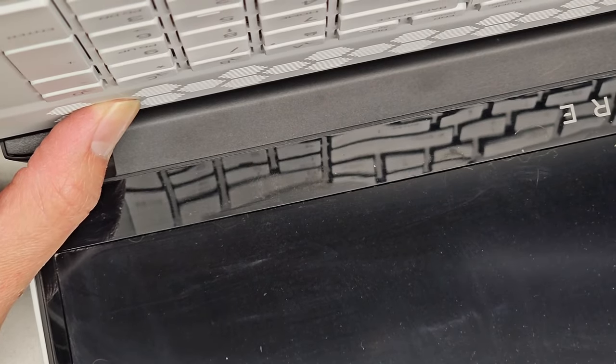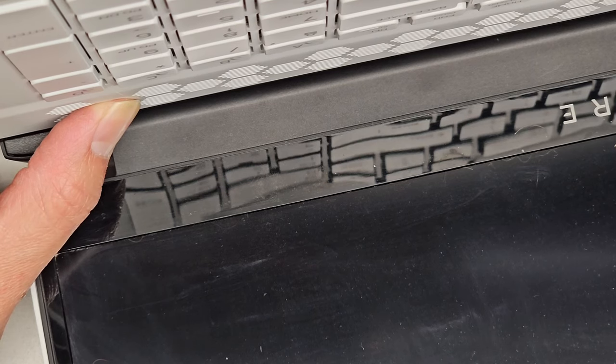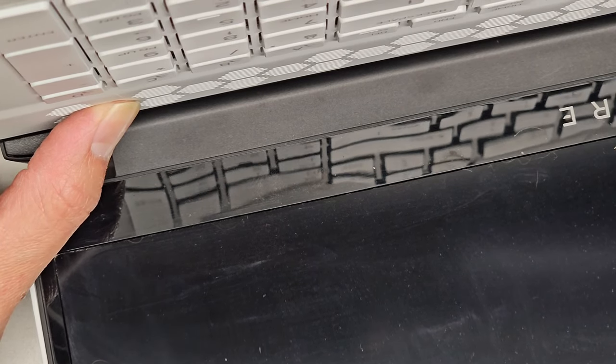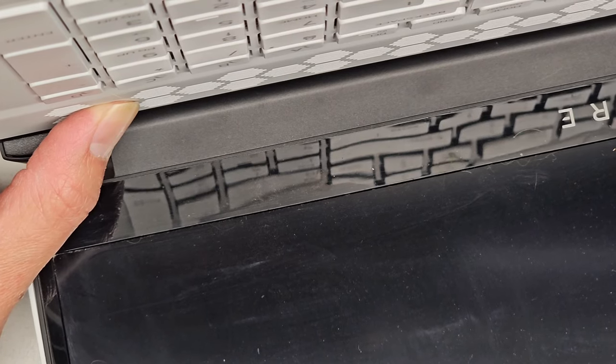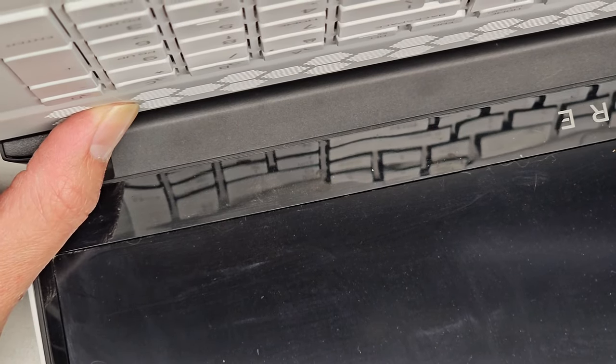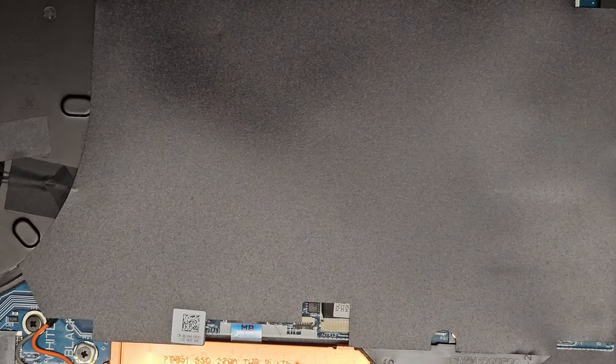All right, this makes it a lot safer to work on, especially if you're going to be pulling the LCD LVDS connector out. I highly recommend holding the power button for at least 15 seconds just to reduce the risk of that kind of damage. All right, so there we go. Let's go ahead and close this back up and let's switch back to the J1.